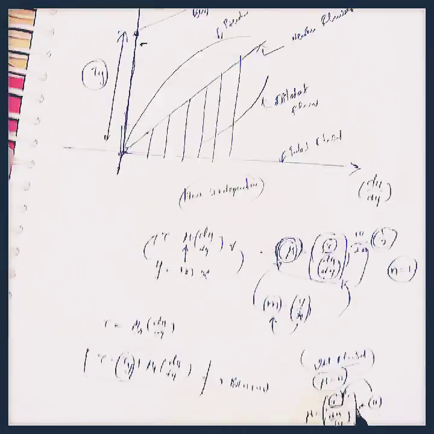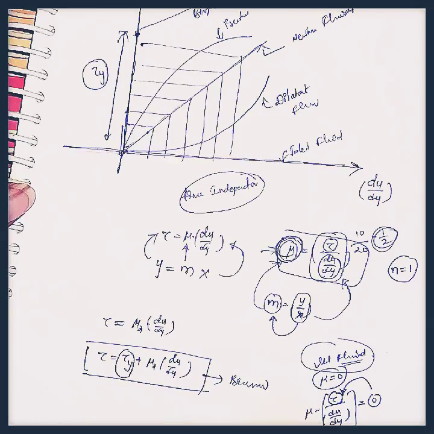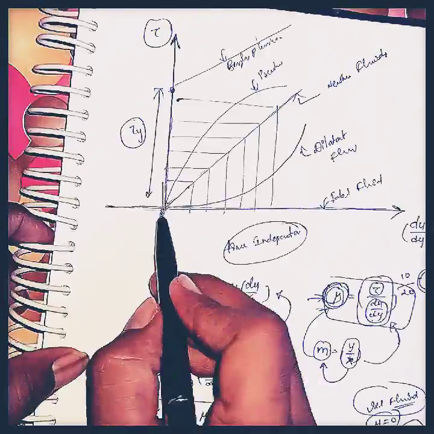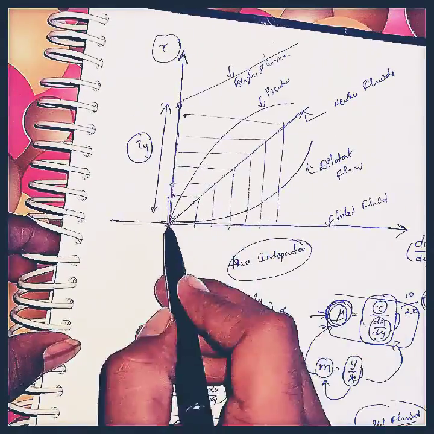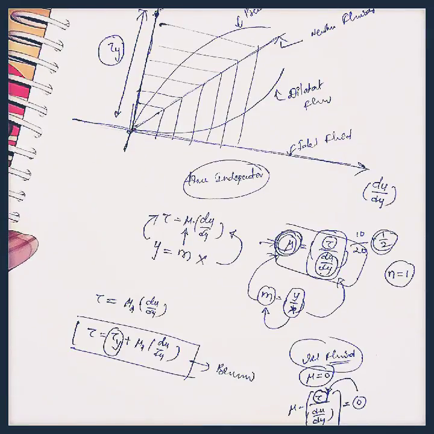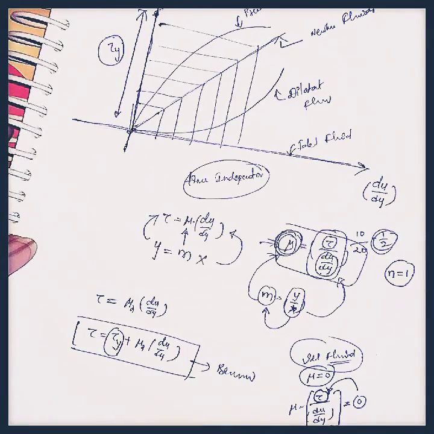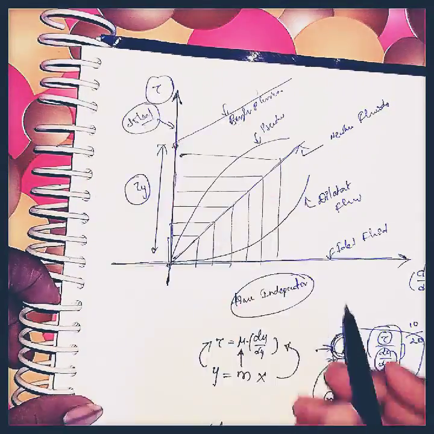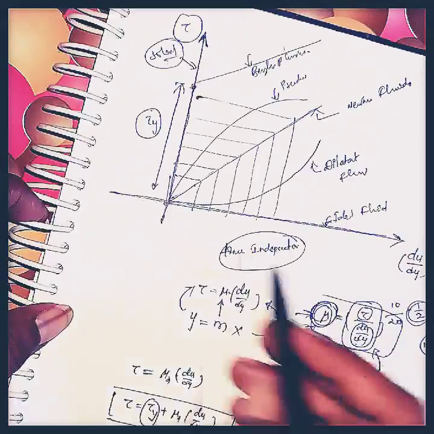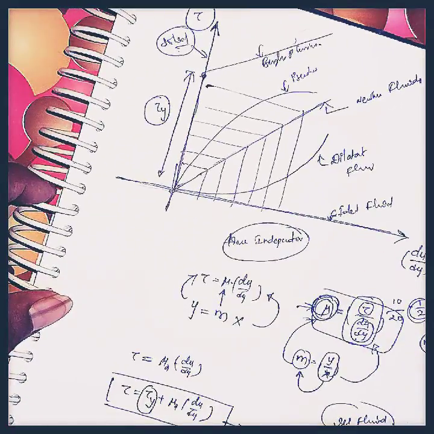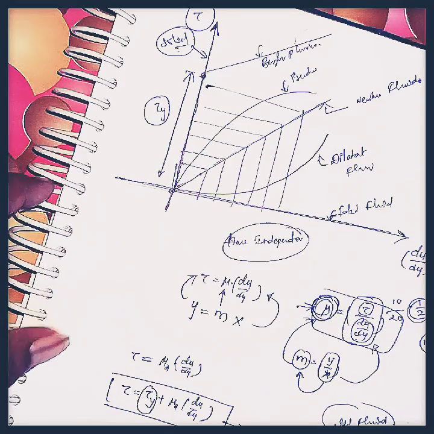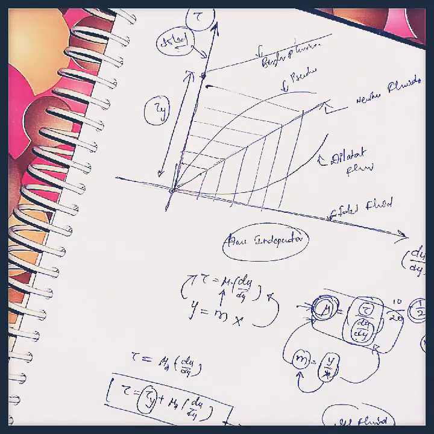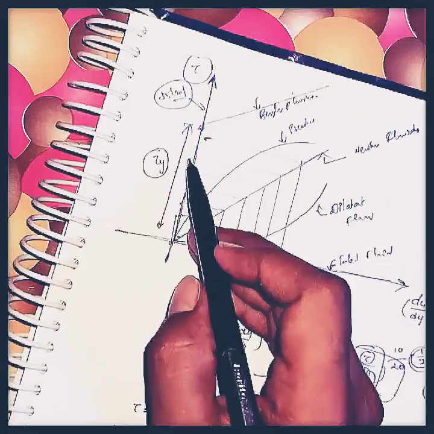If we consider the vertical axis, the x value is 0, that means du by dy, the rate of deformation, is 0. Then we will consider any body on this y axis, where du by dy is equal to 0, as a solid. So we consider this y axis for solids. On the x axis we are considering the ideal fluid because the viscosity is 0, and due to that the shear stress is also 0. So the ideal fluid is on the x axis, and du by dy equal to 0 is for solids on the y axis.